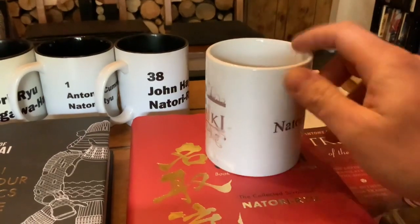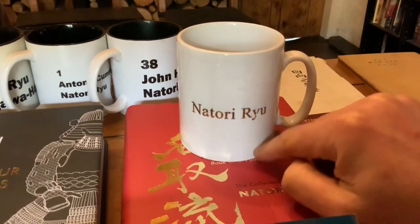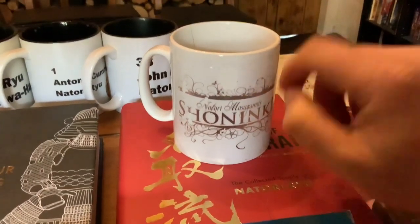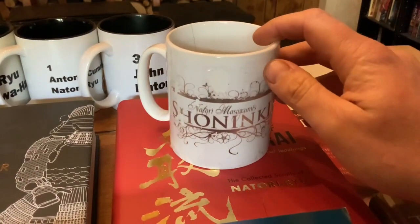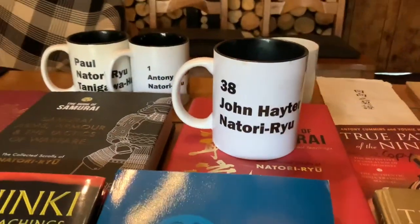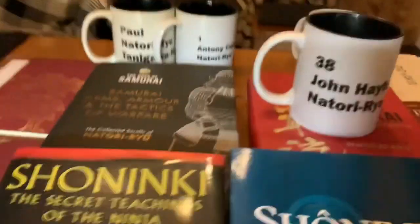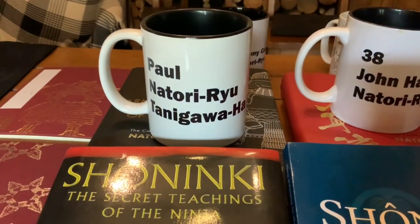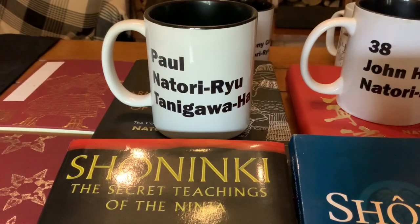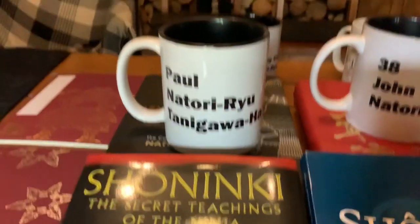It's cracked now — not actually dirty, the stickers have come off and marks have been made. So I think I might have to retire that now and keep it as a treasure — the first Natori Ryu cup ever made. When you come to my house more than five times, you get your own cup. John Hater has got his Natori cup. We've also got to get one for Stephen Crump and for Peter Allen. Before we started putting numbers on, that was Paul Myers — he's since left Natori Ryu, which is fine, but we keep his cup. It'll go into the retired cup shelf to show that members come and go, the same as all organisations.